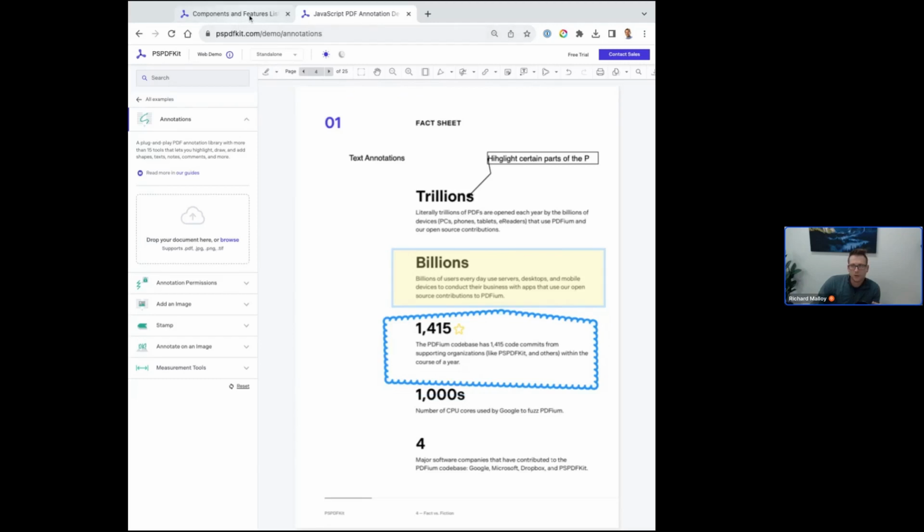So wonderful. See the questions starting to come in. I think Guillermo will keep up. I can answer that. PSPDFKit does support OCR. And you can extract text and images from PDFs. So yeah, that is something you can do with PSPDFKit.